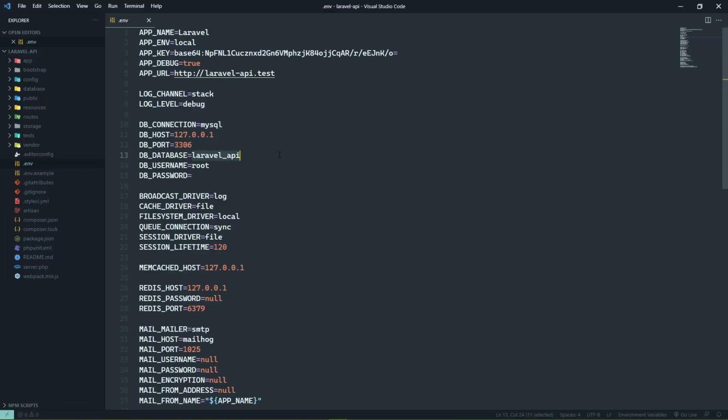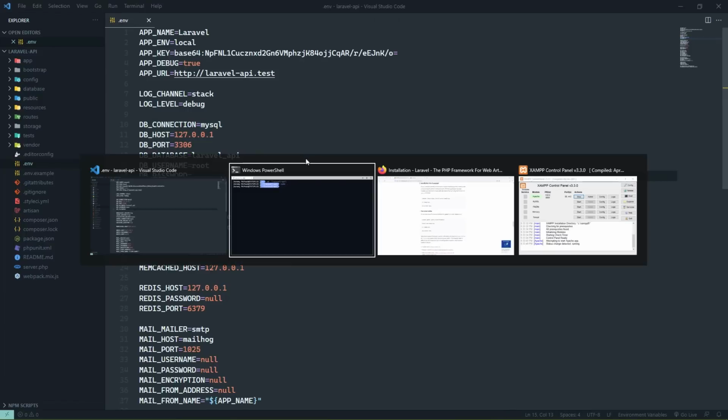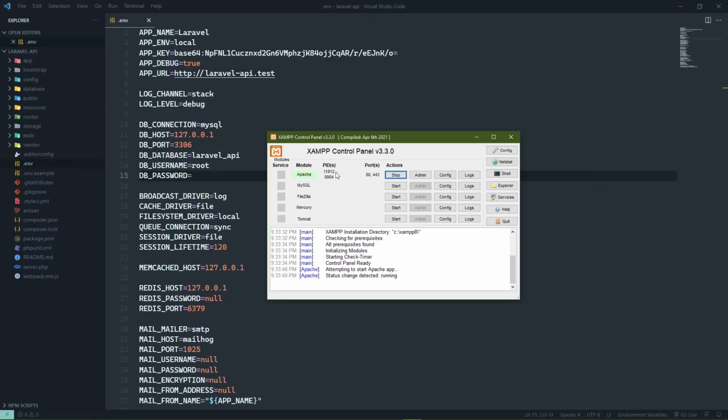And we can change the name of the database if we want, but I typically name the databases the same as my project. That just makes things a little bit easier for my brain to process. So you can name your database whatever you want, but do be sure that your connection information is correct. For me, it is. So all I need to do is go to my XAMPP control panel.